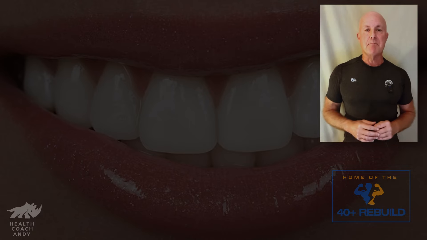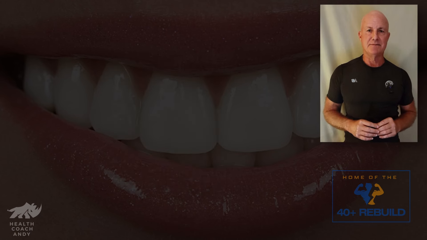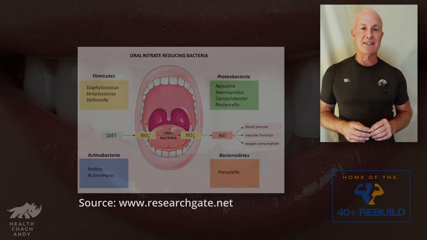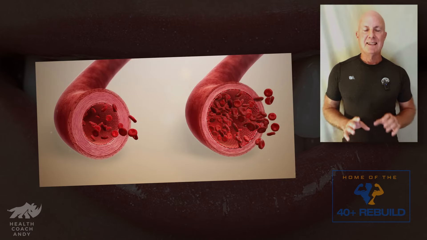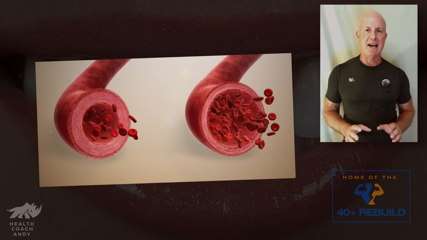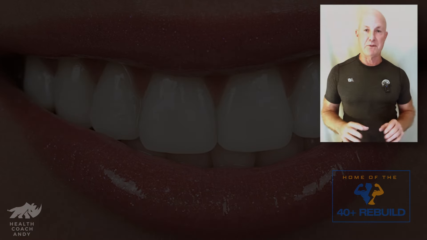But you know what might have negative effects? Mouthwash. Mouthwashes containing chlorhexidine have now been associated with cardiovascular disease. It seems these products kill the good bacteria that reduce nitrate to nitrite in the mouth, which goes on to be converted to nitric oxide in the gut — the substance that stimulates vasodilation of blood vessels and helps mediate blood pressure. There is a correlation between mouthwash use and increased risk of heart disease and heart attacks because it raises blood pressure. This is covered in an article published in the International Dental Journal.